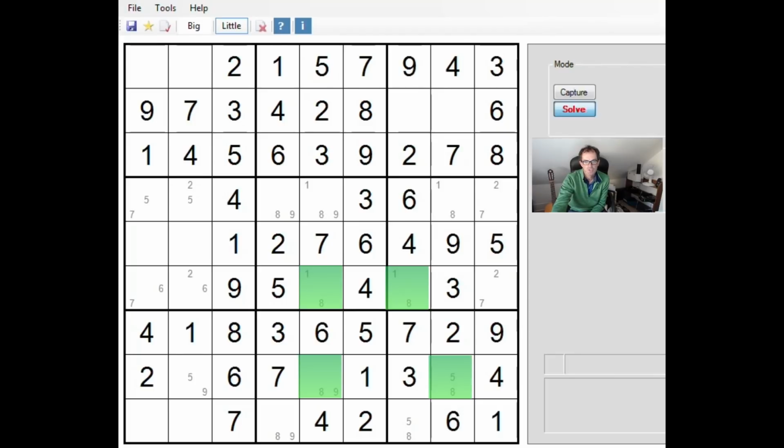Now, why is this called a Sashimi Finned X-Wing? Well, it's because this cell here would be the natural candidate, or the natural normal X-Wing cell. You can see we've got this, this, this, and this would be the sort of fourth corner of the rectangle. But this square here is already filled, and it definitely can't take an 8. And therefore it's only the fins that we're interested in. And that's why we use the name sashimi here. We're saying that the sashimi means this is not possible to be an 8, and therefore we're only looking at the so-called fins of the fish, which are these two cells in this particular example. And this one obviously can't be because it's already containing 4. So we're just looking at the fins here. We're asking ourselves the normal X-Wing questions, and we're getting to a solution.